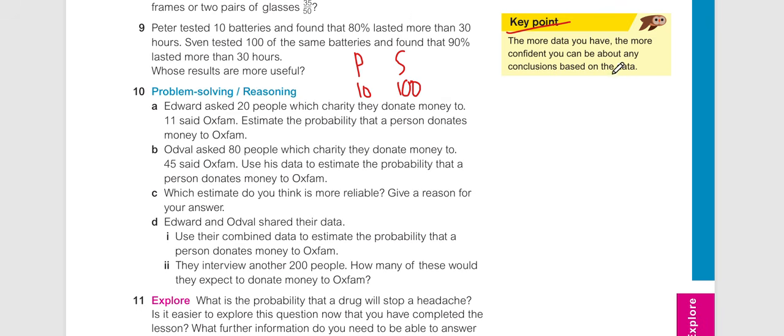So if you have used more data, it means you have more confidence, because using more data they have found these values. But out of 10, you can see even the answers have changed a little bit. But actually, Sven's test shows much more accurate data compared to Peter's. So Sven's will be the answer. Okay? Right. Okay, let's go to the next question.